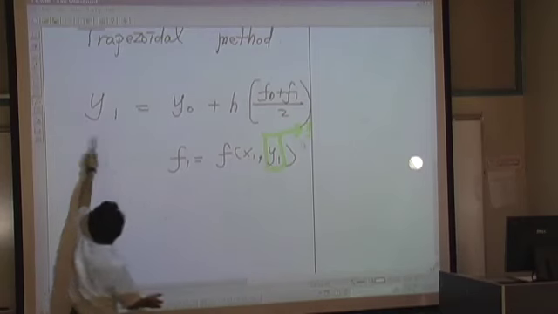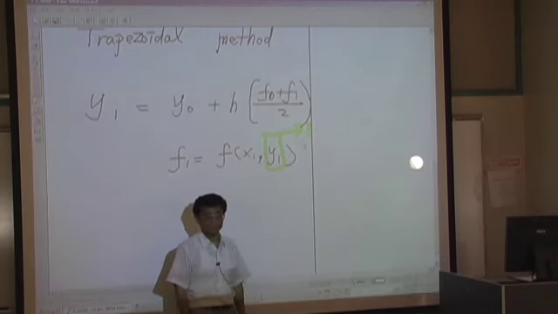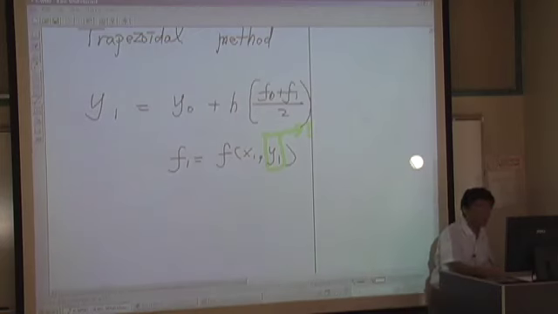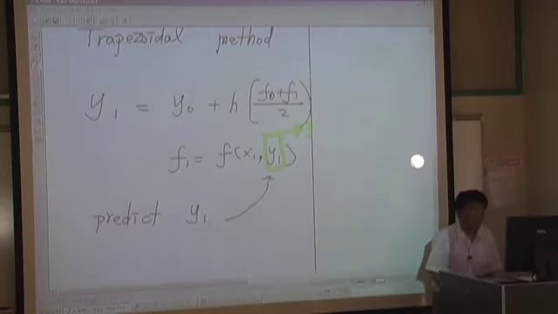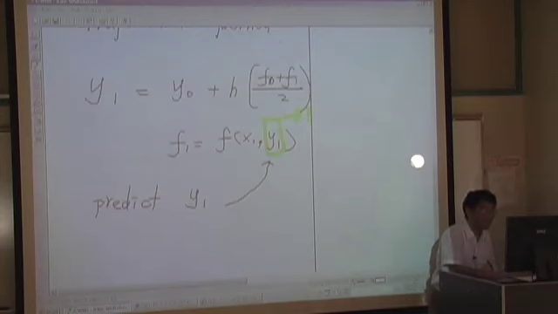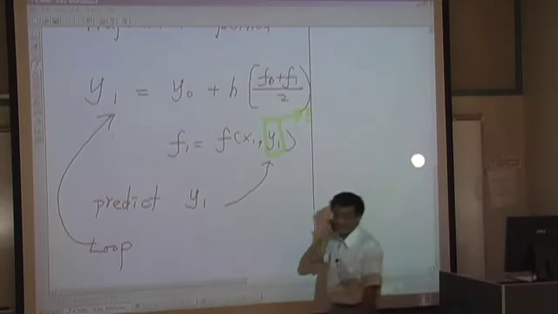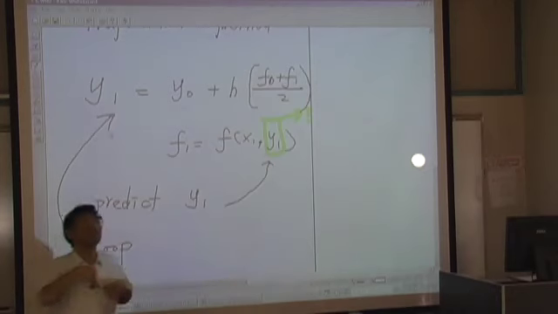So take a look. To determine y1, we need y1, right? This is the problem. So what should we do? To implement this, we should predict y1. Then y1 is at least predicted. Then we have some value that we can insert. Then we loop the above one many times to get a better y1. So do you follow me? y1 is predicted or initialized, right? Predict is almost the same as initialization of y1.